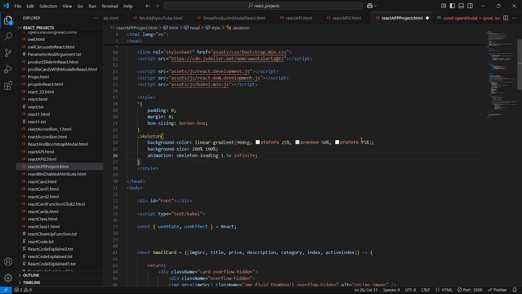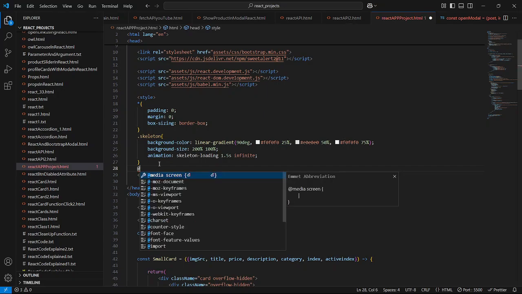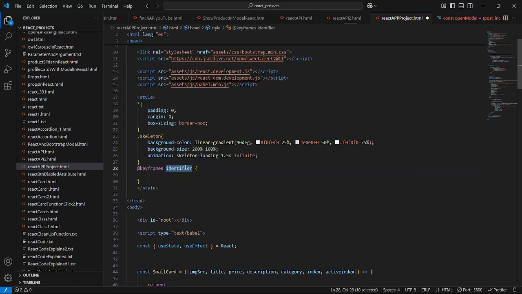Now we have to define this animation name. Copy it from here, give the at-rule, and paste it here. I'll say keyframes, with the identifier skeleton-loading.